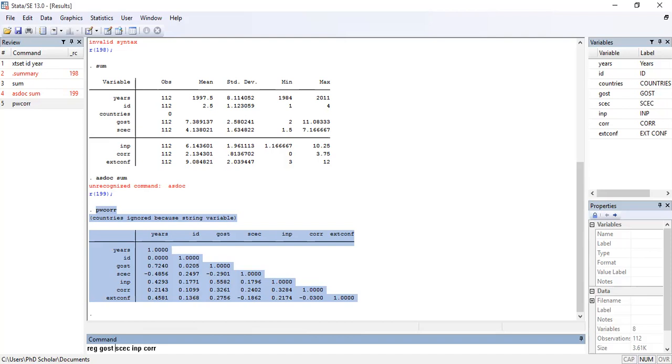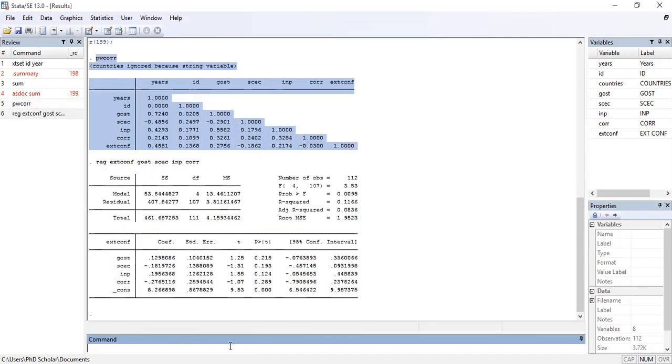And after that, first of all, I will put EXT, external conflict. And after that, I will enter, and it is showing us the results of the command.